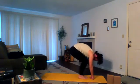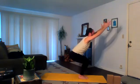down. Inhale, sit those hips low. Exhale, arms come up overhead, palms facing each other. Try to raise those biceps up towards your ears as you sit back into your chair. Inhale, hands come to heart center.